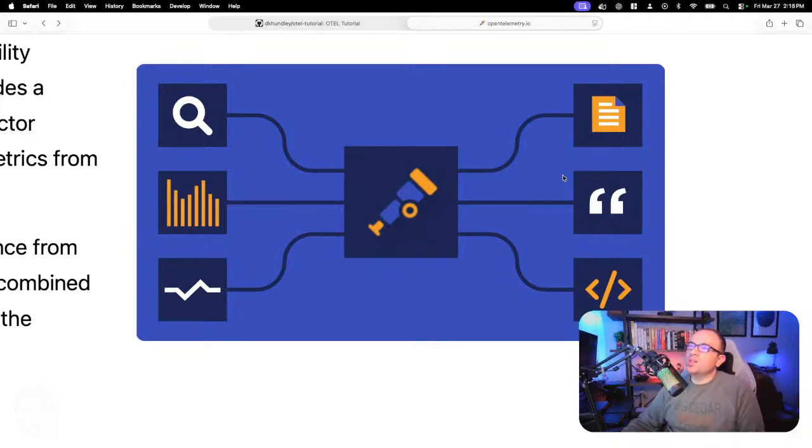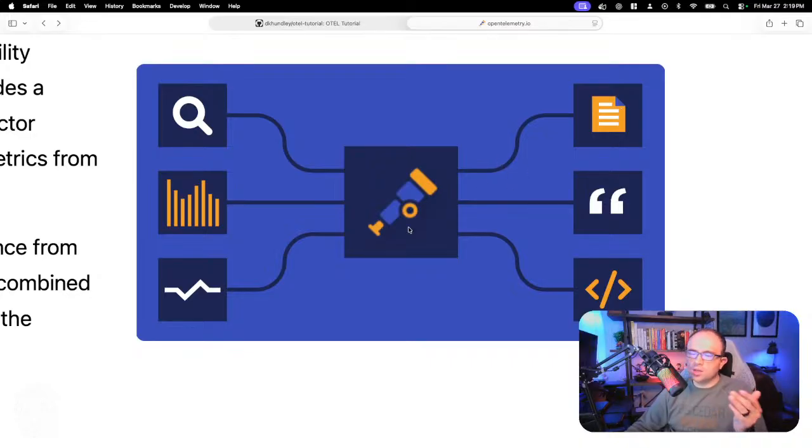I apologize. But anyway, let's imagine that these represent our APIs here on the left. As part of our API, we need to denote what we want to capture in terms of our traces, logs, and metrics. And then we are going to send them to a collector. So this would be OTel at the center. Imagine that we are trying to send a package out through FedEx or UPS or something like that. Here we're defining what we want to put in the box, and then OpenTelemetry would be putting the stuff in the box, and then we would actually be shipping it off to one of these downstream locations.